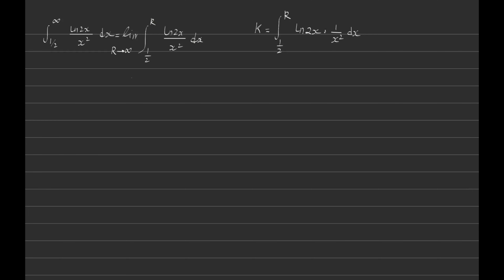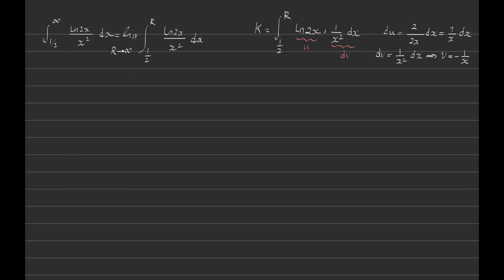The reason I did it is that I want to use integration by parts again. I will give this the role of u, and I will give the role of dv to this expression. Now I need to calculate du. du is very simple: 1 over 2x in the denominator, the derivative of 2x is 2 in the numerator, and then dx, which becomes simply 1 over x dx. And dv is 1 over x squared dx. Of course, v is nothing except minus 1 over x.